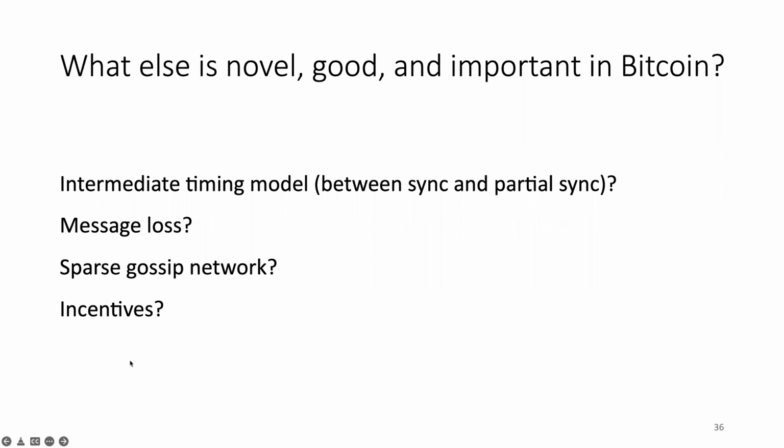Bitcoin, the longest chain protocol, likely tolerates some message loss. It likely tolerates some timing model in between synchrony and hypersynchrony that we haven't figured out how to define. And Bitcoin uses a sparse network. Is that an ad hoc trick, or is it formally, rigorously justifiable? Someone said a very nice one, that it also tolerates temporary majority corruption. I should have put it here. Thanks a lot. That's all I have.